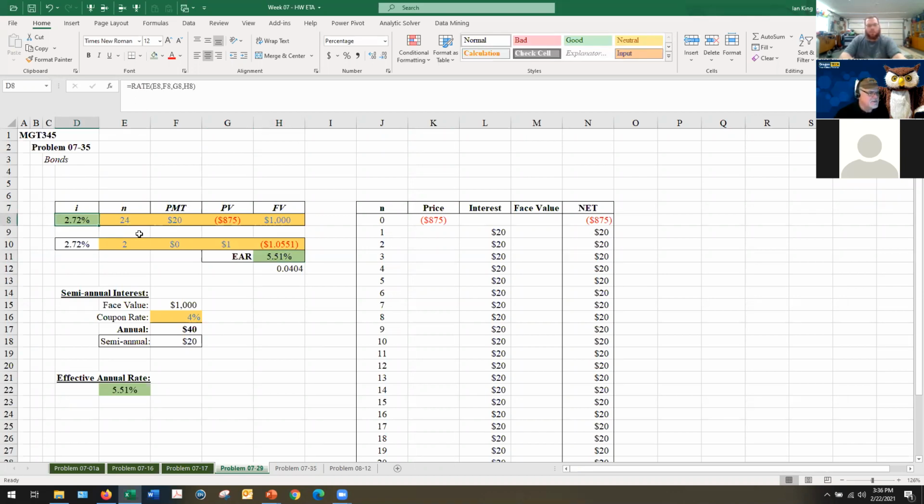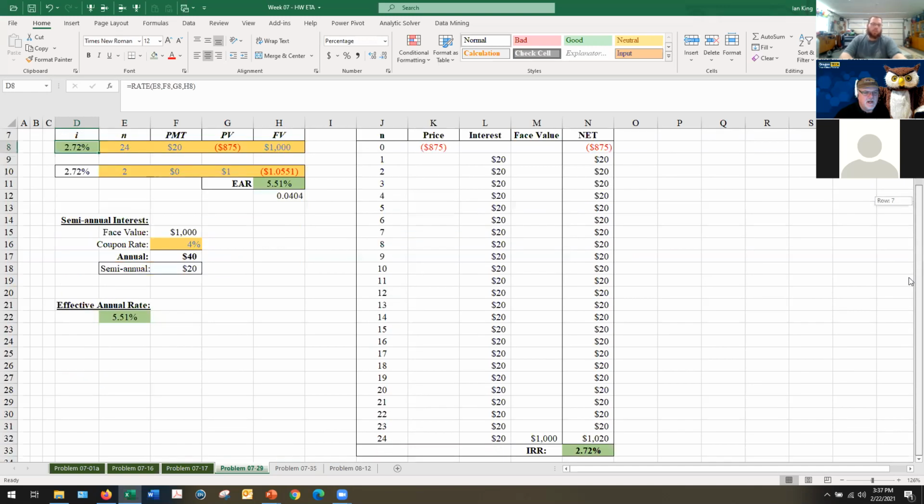A lot of words in this problem, but it was one of those where different people took a different interpretation of it, and some did more than was required. Doing more than required didn't mean you got the problem wrong. I have to go back and say, okay, you may have highlighted this part in green for your final answer, but really you already had that. It does show that you had this other part in there as well. Long-winded expression on how I'm going to grade this one, but I am going through it again. So no grade. If I posted someone's grade out there, it shouldn't have been out there. I may have comments posted, but I am going through this one again.